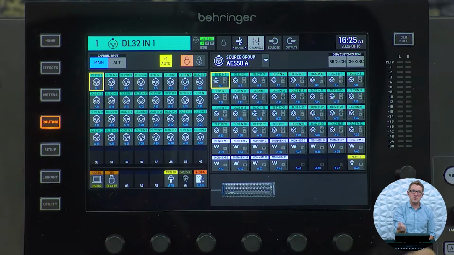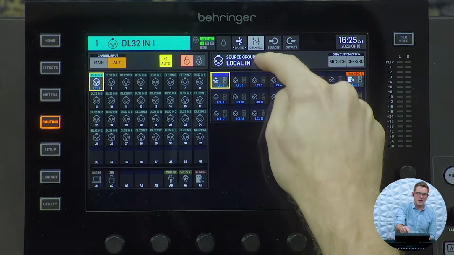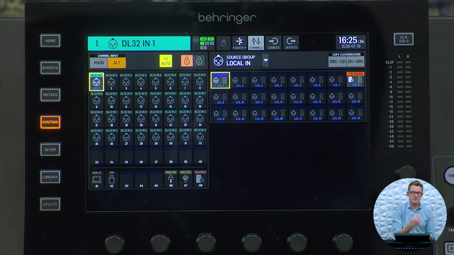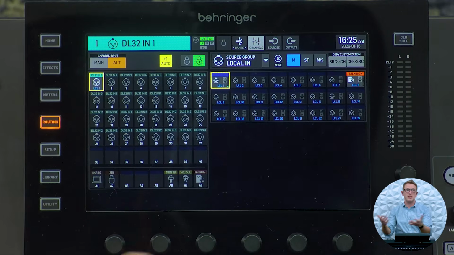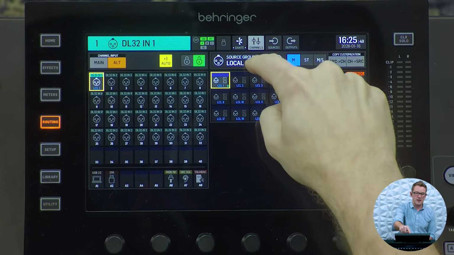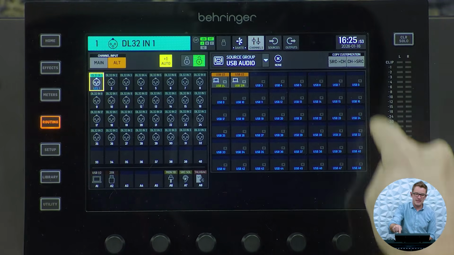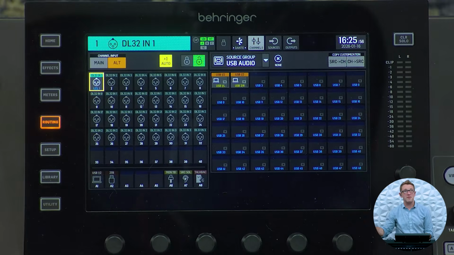Now, if I was wanting to route my audio to the alternate input to be able to do that multi-track playback for a virtual sound check, then I can go to my channel input of alt, and I can go find where I'm pulling that audio from. So let's, in this case, pretend that we have our computer connected via USB, and we want to play back that audio into our console via our computer over that USB connection. In this case, I'm going to unlock and press +1 auto, and then I'm going to go to source group of USB audio, in which case this is now going to be the connection from that computer.